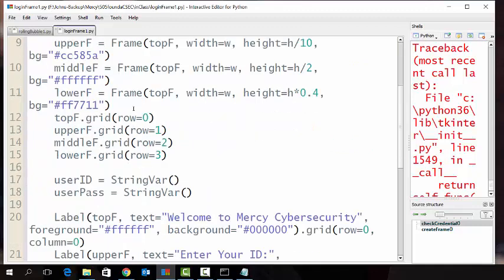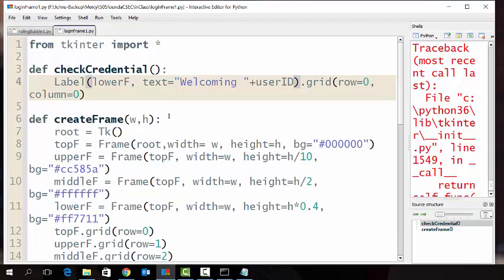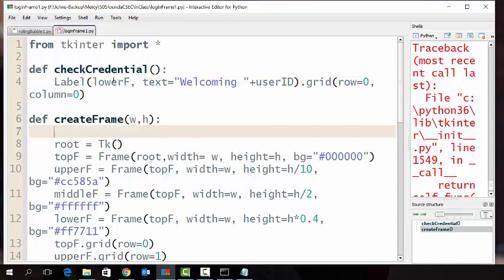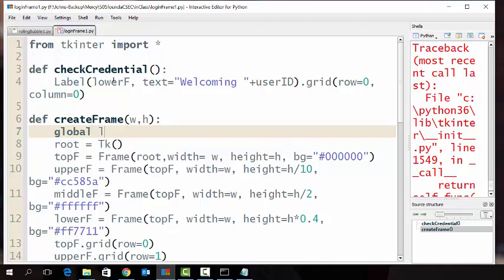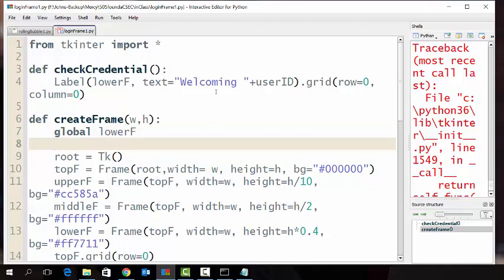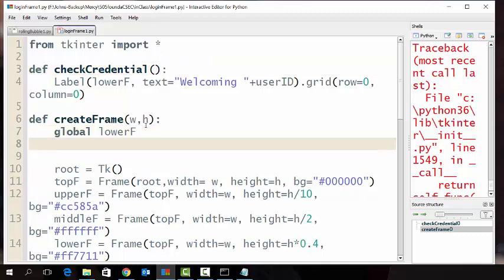That's not known. So what we need to do here is that we need to make a global, because it is not understood. And also global user ID that should be understood.